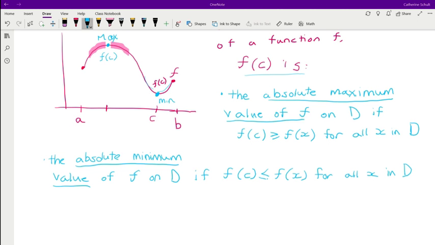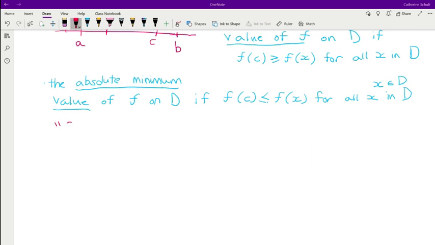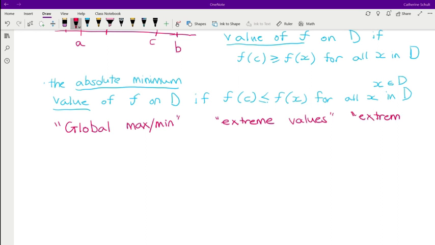All right, so there you go. And instead of writing "in," we have this math symbol, looks like a fancy E. That's a mathematical way of saying "in." Okay, so other names that are used for absolute max and mins, we can call them global maximums or minimums. Some textbooks use that notation. We can also call them, just to refer to both of them, extreme values, or they can also be called extrema. Okay, so these are all synonymous.